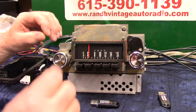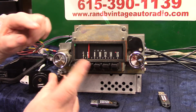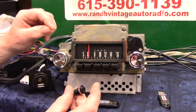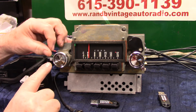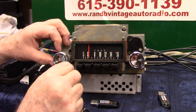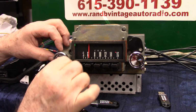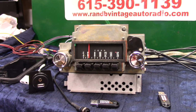Alright, this is how you work your balance and fader. Let's go into fader first, and it's easier to do here than it is with this. All you do is one quick push and hold it down. Fader adjust. Go to your toner control. There's your front speakers. There's your back speakers. Now that little noise that you're hearing right there, that's the center of that pot. If you want to balance it out, let it hit there, stop moving it, she'll set it for you.